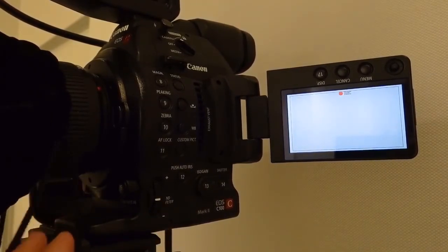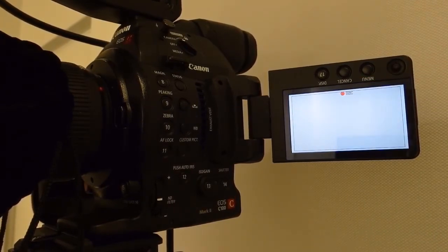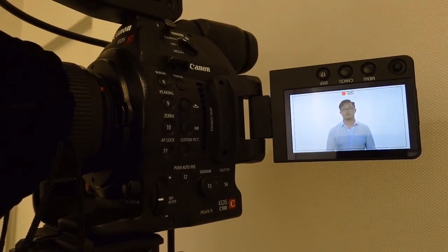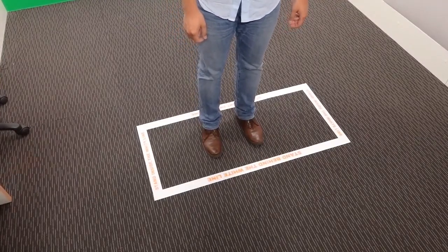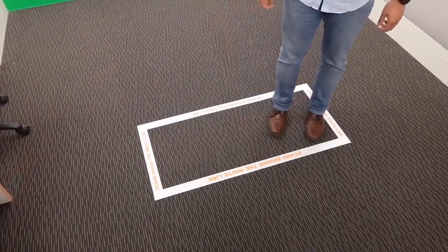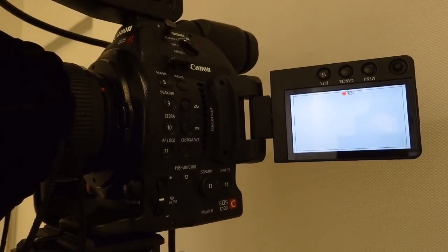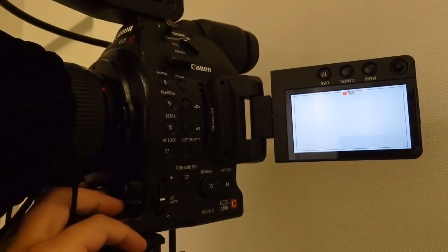So I'm just starting to record the video by pressing the button, and you can see that there's a record sign on the screen. Step in front of the camera, as indicated by the markers on the floor. Say a few words so that your voice is being recorded. And when you're standing in that square, make sure that you're standing within the boundaries. If there's 2 of you recording, 2 people can actually step in on the left and the right, but make sure that you're pointing slightly inwards so that you can still speak towards the microphone. After a few seconds, go back to the camera and stop the recording by pressing one of these buttons again.